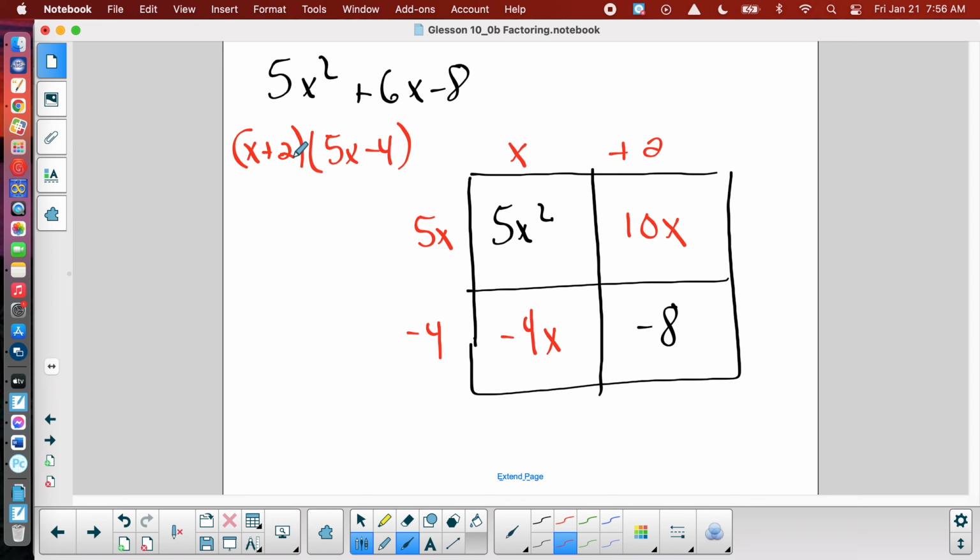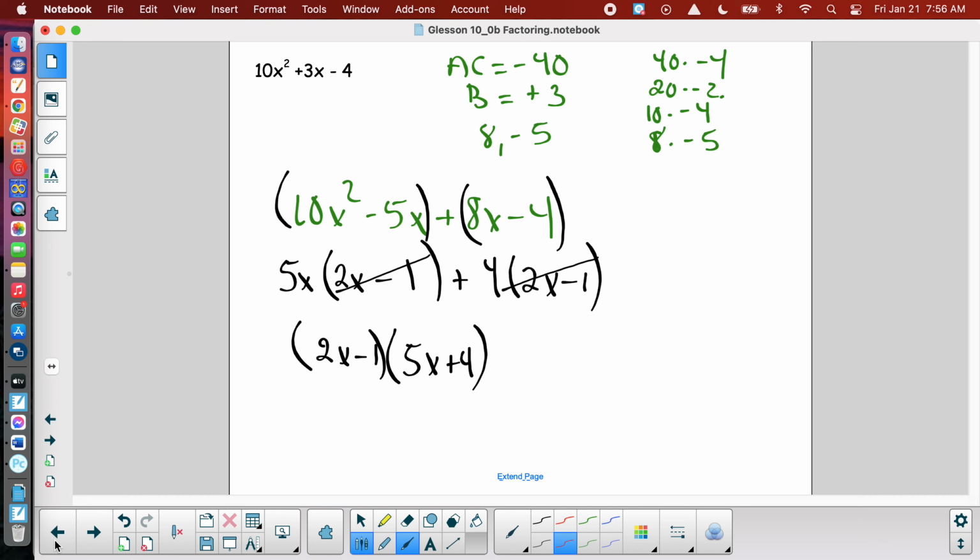Now, let's go back just a little bit, because what we do is we don't just solve the polynomial, we do this. The equals 0 doesn't change anything until we've factored first. And all the problems we're going to see today are going to be set equal to 0, but we're still going to have to start by factoring. So we still factor first, then we set it equal to 0.